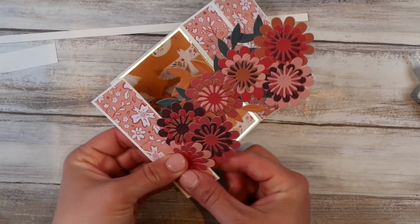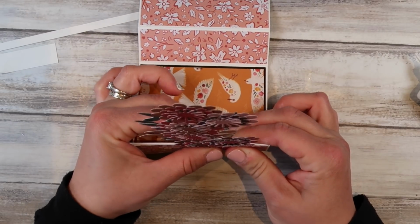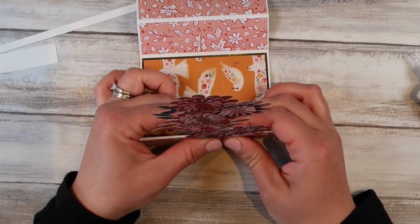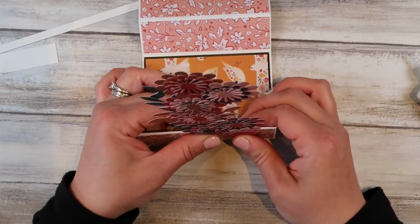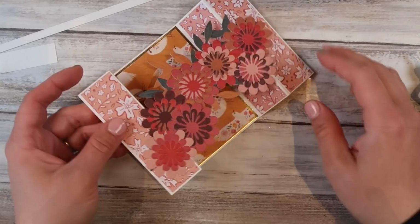So I'm going to just stick that flower on and pinch it. You can see how strong it is. It's not bending at all. And this is great because I just coordinated all the paper that came with the matching paper set. So it worked out really, really well. Okay, so that's stuck on there.